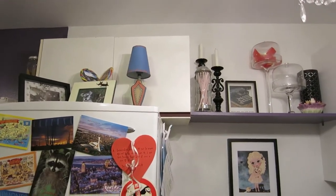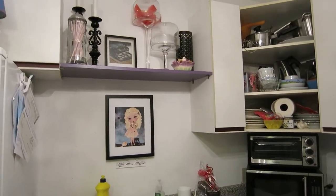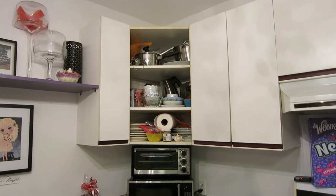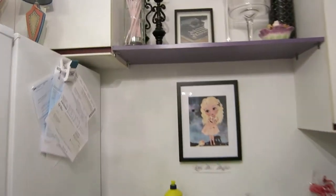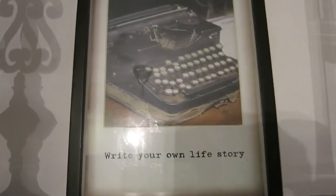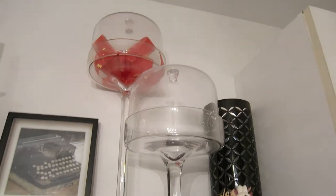I'm not gonna show you every single one of them. Here is supposed to be a door but they took it out to fix something and just never came back, so it looks like a mess, I'm sorry. But I have a bunch of little things that I think look really pretty. Here I have a frame that says 'Write your own life story' — I really like it.